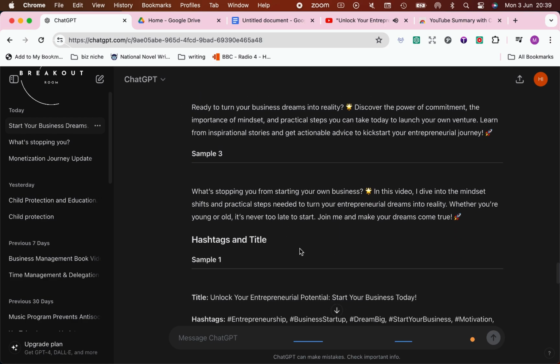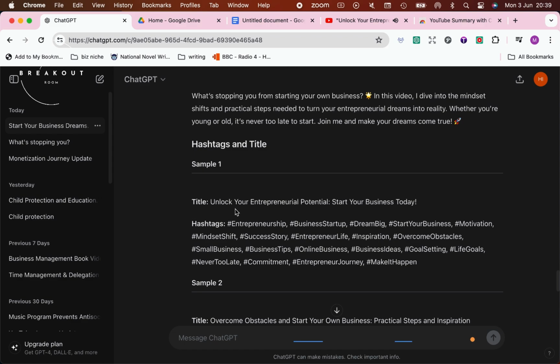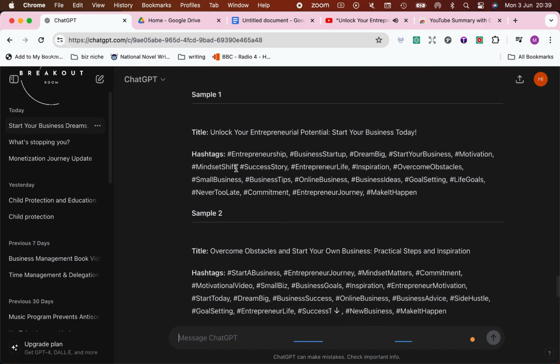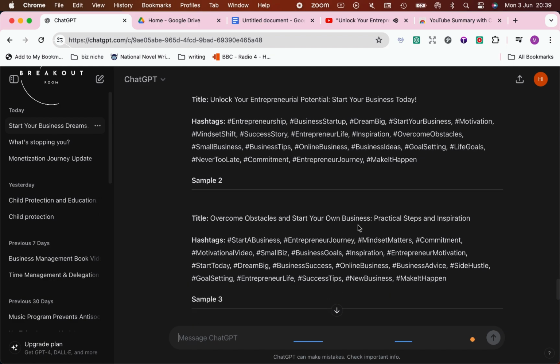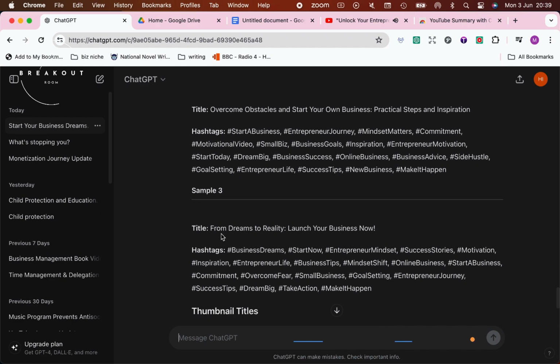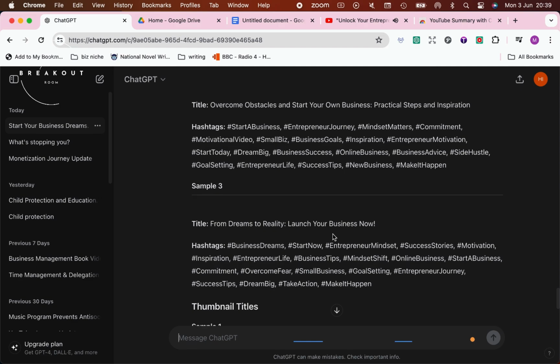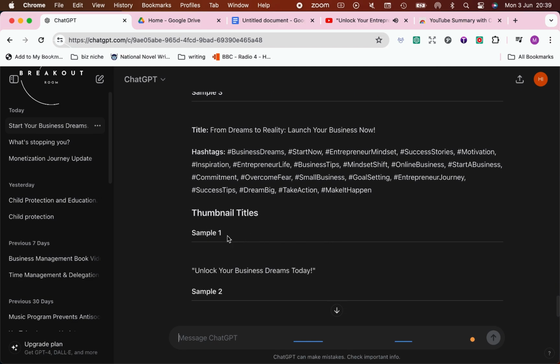So you can see the samples, and here you can mix and match. Can you see how easy it makes my work? Rather than having to do this from the get-go, it actually helps me. But sometimes ChatGPT likes to use some words over and over again, so you want to take those words out and just make it your own. Can you see how easy this is? This makes my YouTube uploading easier because I've got all the metadata.